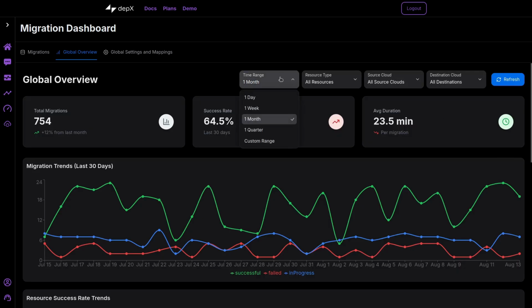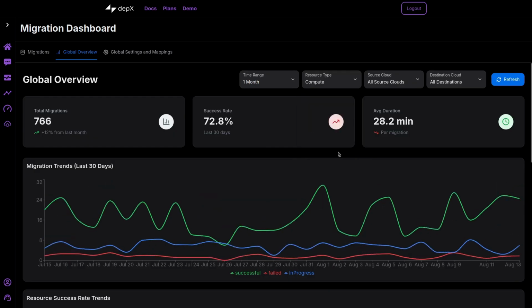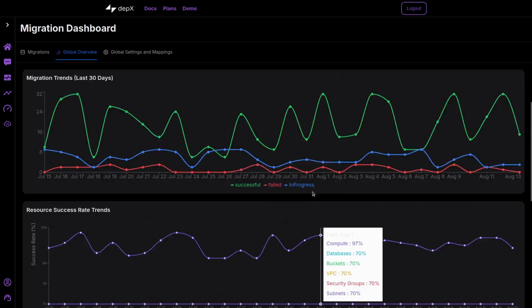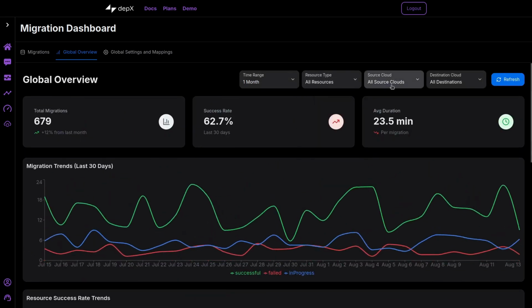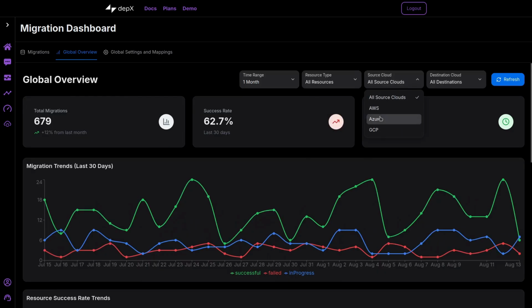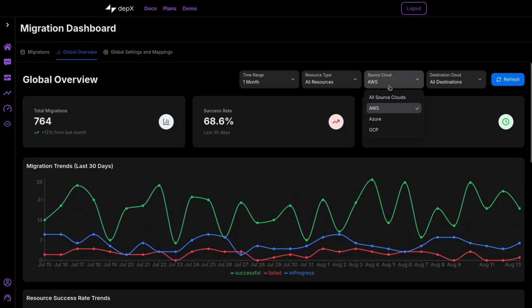We have a few filters here where you can put in the time range, the resource type. So if you only want to see the metrics for all the compute resources that were migrated, you can see all of those metrics right here. Similarly, if you want to see all the migrations that were conducted from AWS to all the destinations, you can just click on the metric right here and you will be able to see that.